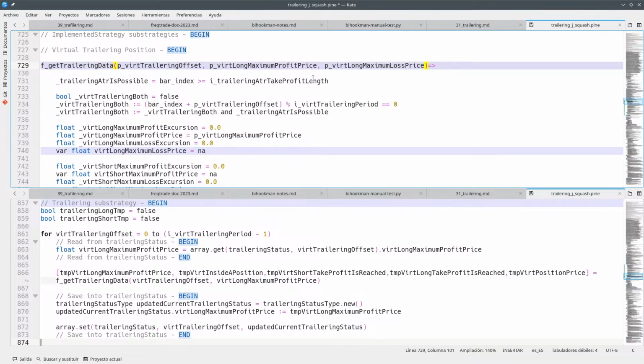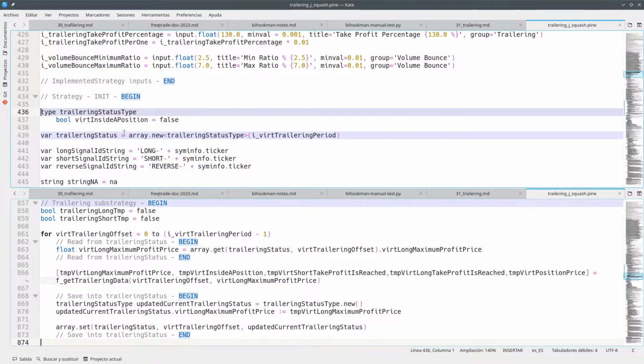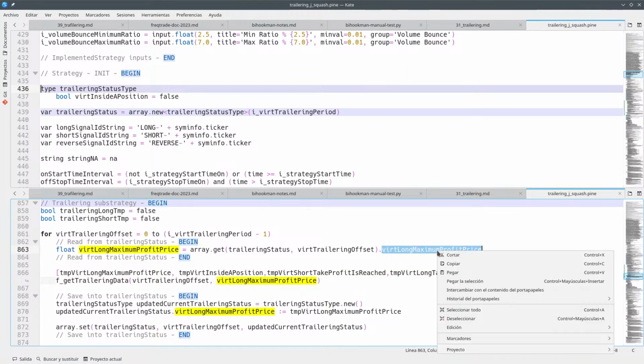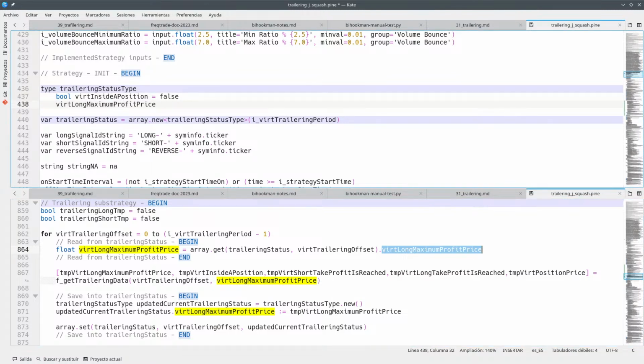Okay, so this is going to be an input. Let me check real quick this status. Oh, look at that, I'm missing my beard long maximum profit price, which is a bool, and if I'm not, wait, no, this is a float.